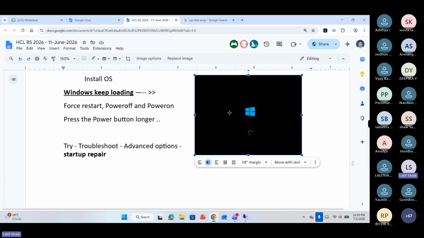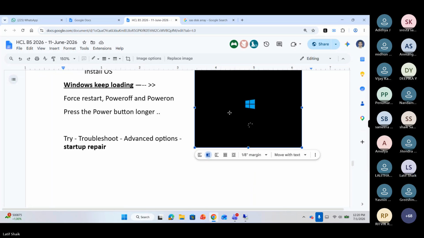You power on the system. In a Windows system, you get a Windows logo and a loading symbol showing. That is called Windows keep loading. Generally it will show, but within a few seconds it will go to the next one, the login screen. But it is taking time, 1 hour, half an hour, more than 2 hours. It's taking a lot of time. You waited a very long time also, still it is showing like that. How to troubleshoot? You get this kind of issue at the time of booting only.